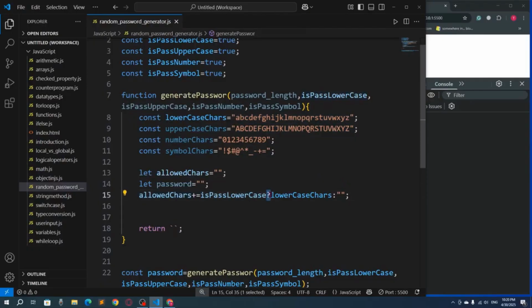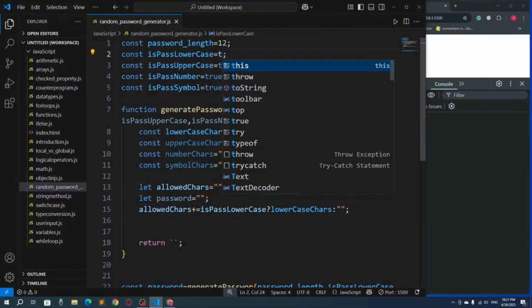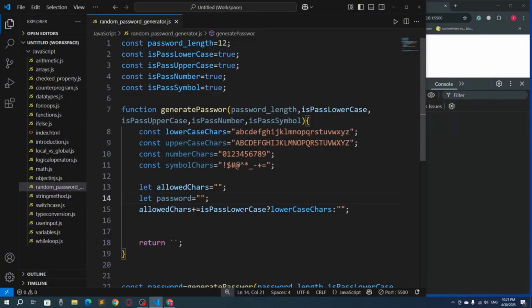And here if it is not true, then it will actually go for the false statement. So this is kind of if else, this is called the ternary sign. Through this we can do if else, we don't need to actually write it block-wise. So if not true, let's say the value is false, then what will happen? It will add null to this allowed character, so the output will be null. But if it is true, then the output will be a to z, small letters, because this is lowercase, here you can see lowercase.